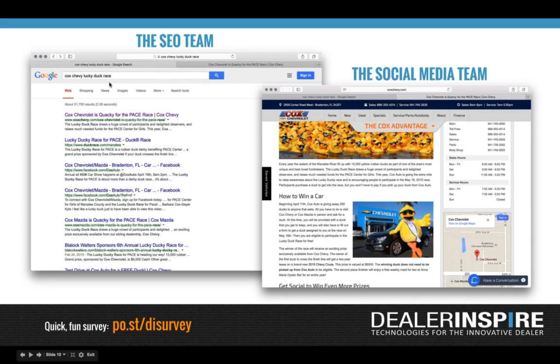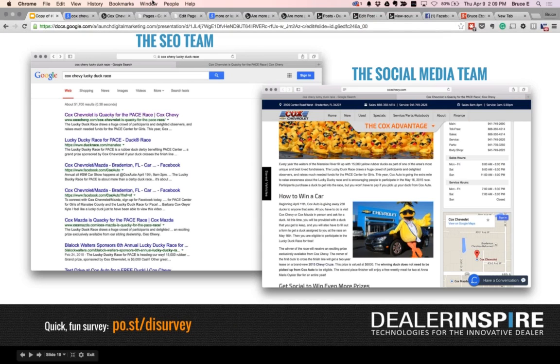They developed this great social media campaign, and I can link you the article so you can read more about it. Basically, the SEO team needed to make sure that they were optimizing for the Lucky Duck race, but then the social media team was trying to get more clicks and engagement to the contests and things that they were having, which was completely awesome, and it was very heavily focused in social media. So how do you win that, right?